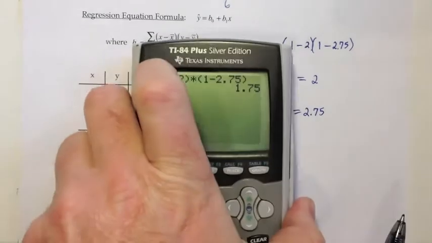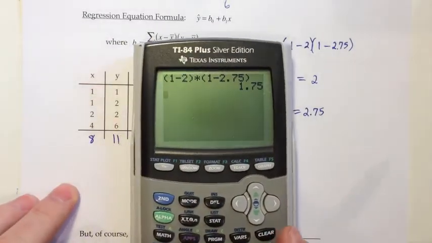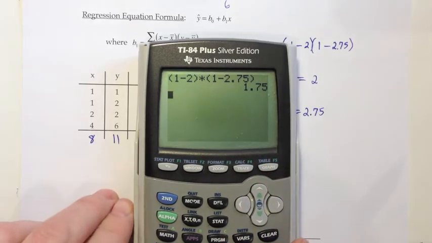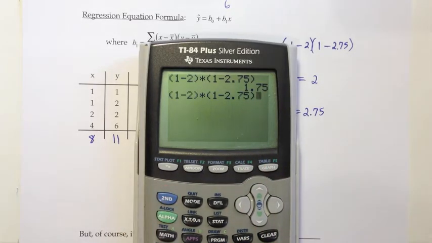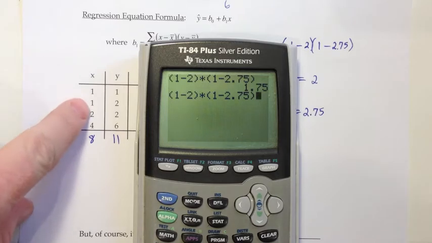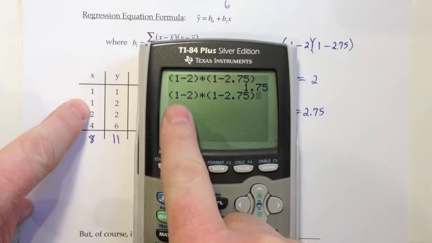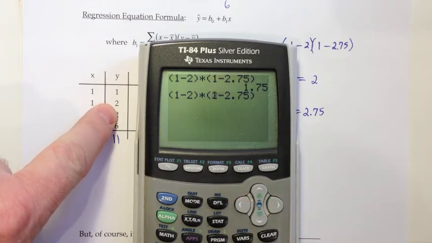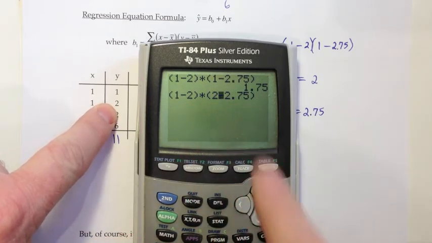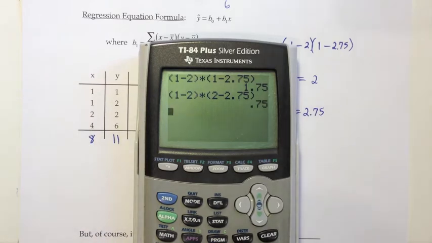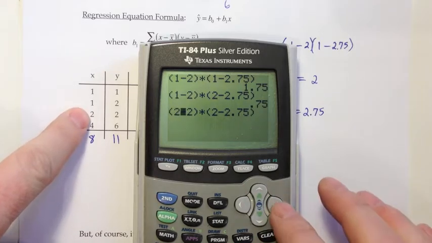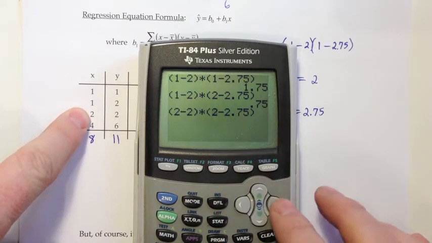I'm going to show you that on the calculator by editing the one that we had last, because our values of x bar and y bar are never going to change. As we go down the list, we can hit second enter and say, okay, now my x is 1. Well, that's what it was before, so I'll leave that alone. The y value is 2, so I'll arrow in there and change the y value to 2, but the x bar and the y bar stay put. That would be my next entry in the table. Then I'll do the next 2 as well. This time the x changes to 2, and the y is still 2, so we'll leave it that way.